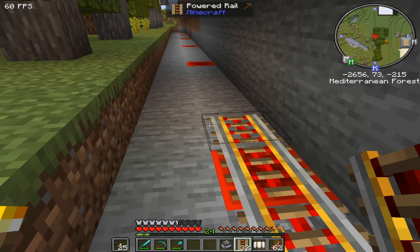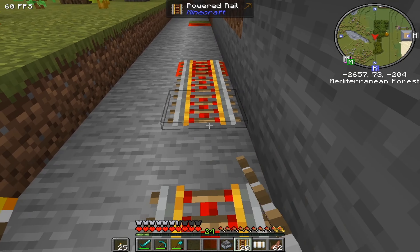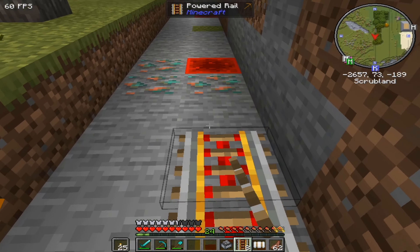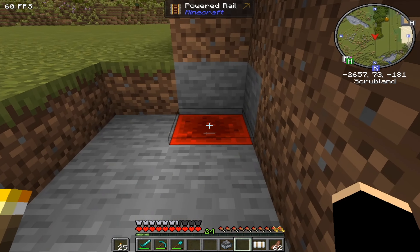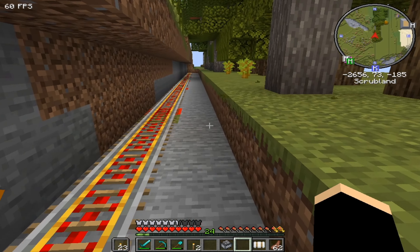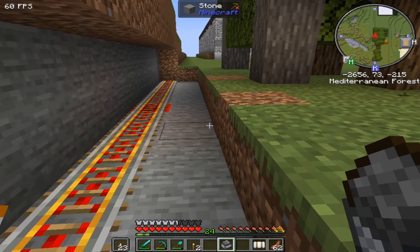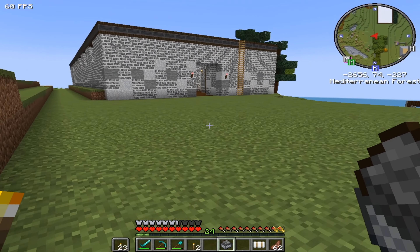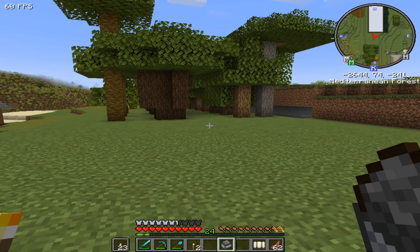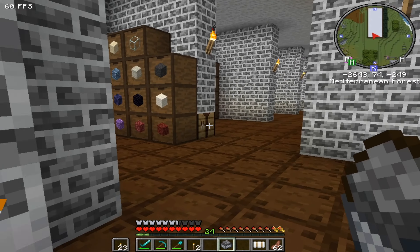I want to put the tracks all the way along here. We do need a cart assembler which we will get momentarily. It's going to come all the way up here and it's going to have saws attached to it. The minecart furnace will be attached to it - actually, we don't even need a cart with furnace. We shall just change that into a normal minecart. I need to go and get another couple of powered rails and get the cart assembler that we need.